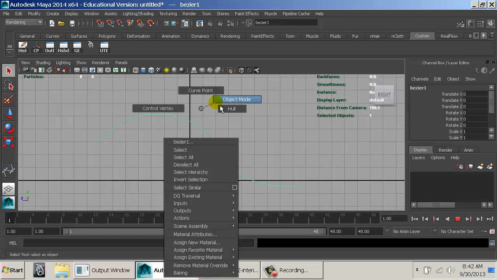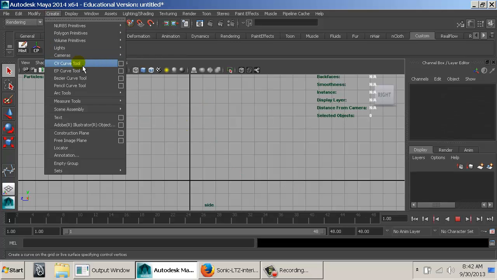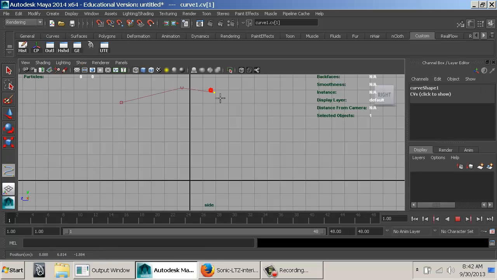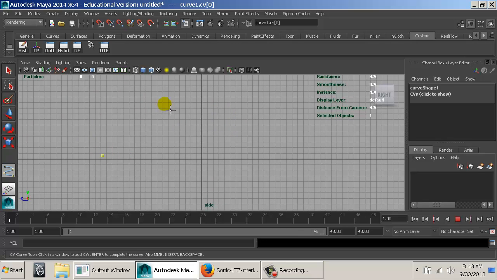I like to just avoid using Bezier curves and stick with the CV curve tool. It gives you a more realistic expectation of what to expect when it converts into a surface. Just like our polygon stuff, if we wanted to create a very open curve, click a point, click a point, click a point, click a point, and you can see how big that curve is here.